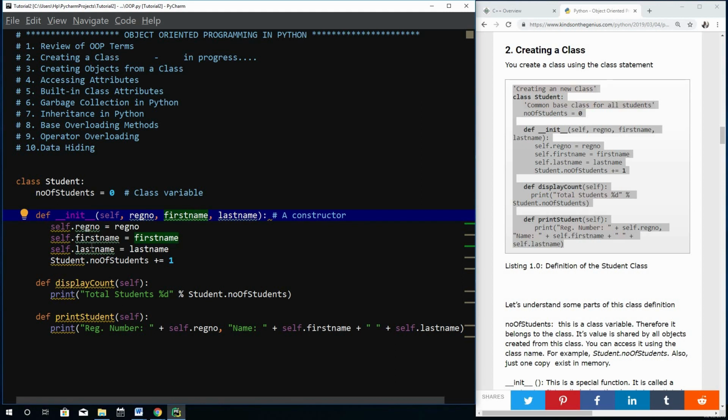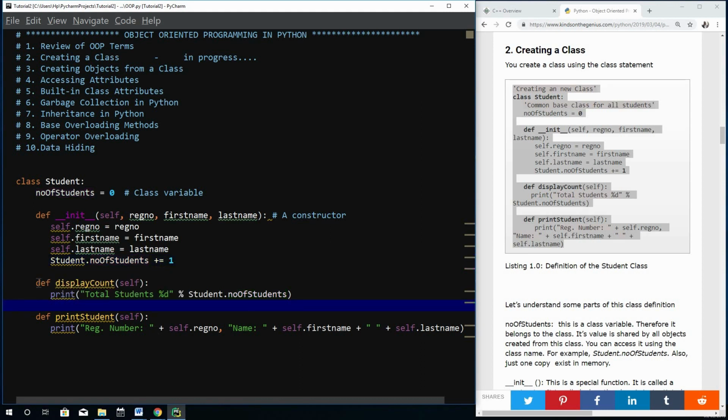If a new object is created, then it makes sense for us to increase the number of students. Remember, we say that no of students is a class variable that you have to use with the class name. So you have Student.no_of_students is equal to 1.